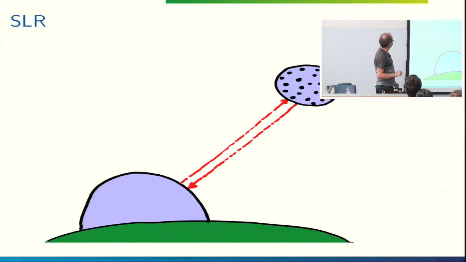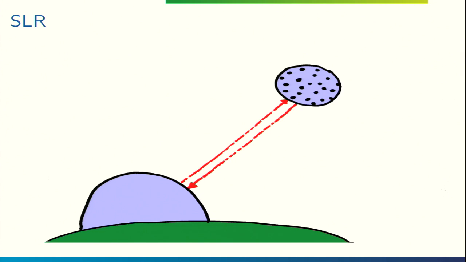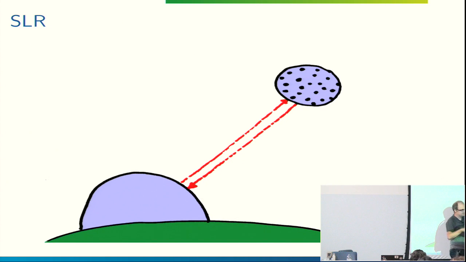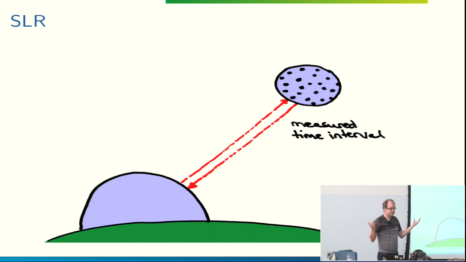Okay, and then a few words about how the SLR system works. Essentially, you have a laser station that sends out a laser, and then you have satellites. Some of the GPS satellites have these, but there are also dedicated SLR satellites that are just covered with reflectors. So when you shoot a laser at them, the laser beam comes straight back at you. Then you can measure when the beam comes back, and that gives you, again, a time interval.